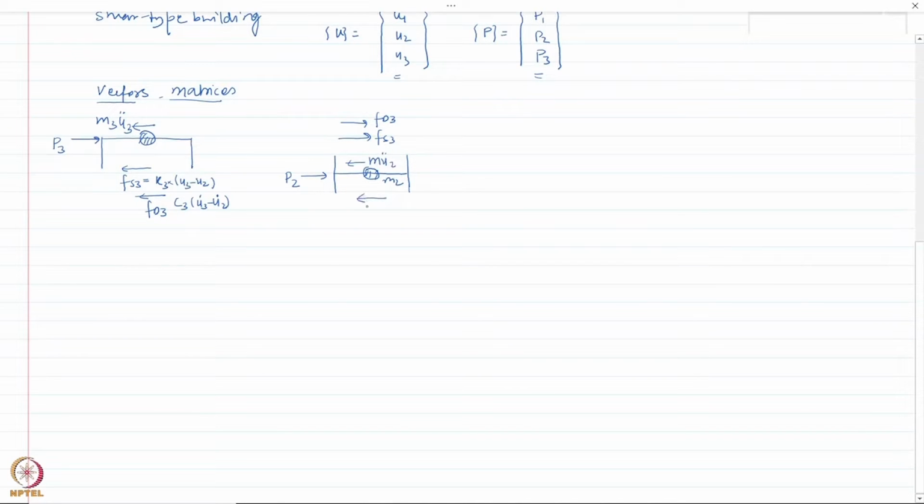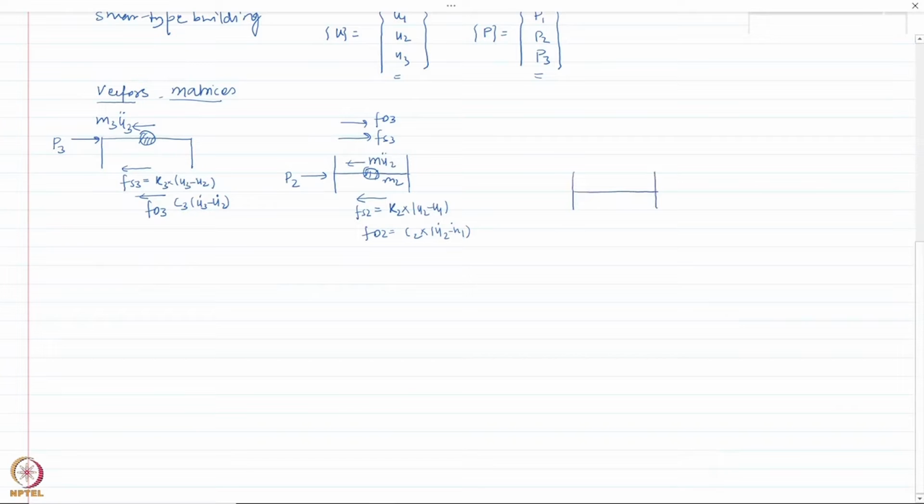And then from the story below, again I would have a force Fs2 which is equal to the story stiffness times the story drift on that floor. Remember, the deformation here is U2 and below it is U1, and that would be opposite to the direction of the deformation. So Fs2 is this much, and then Fd2 would be C2 times U2 dot minus U1 dot. Okay, so this is for the second story. And then now let us draw the free body diagram for the first story that we have.